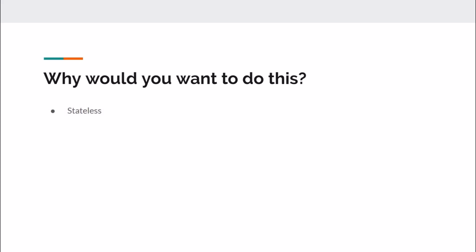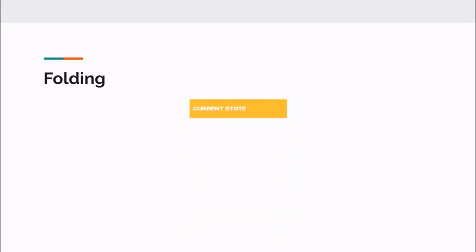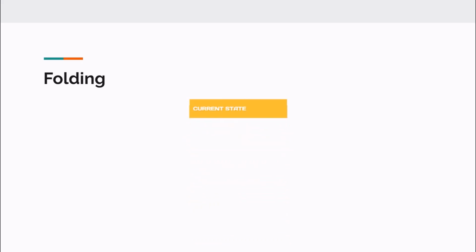This term fold will come up a bit in this talk, and I want to show you now what I mean. You can consider state to really just be a fold of all preceding events. You can imagine it a bit like this. The term fold is supposed to imply that no events are missed and that every event is folded into state in order. This keeps the logic to calculate state, or the effect of an event, at the absolute minimum, allowing easier encapsulation of logic. We'll dig into this a little bit more later, but I just wanted to show you what I meant by folding.